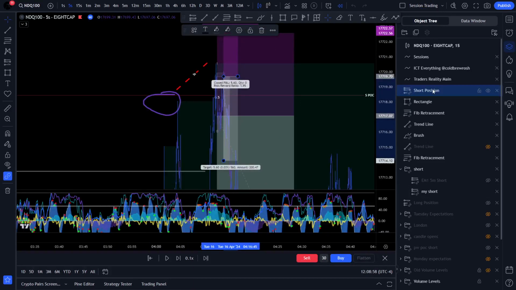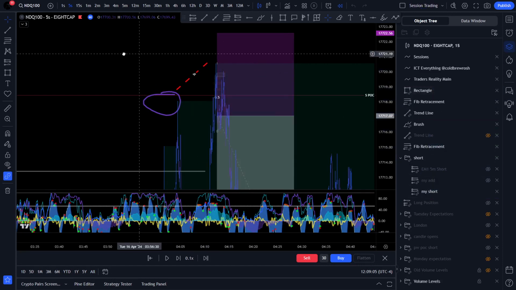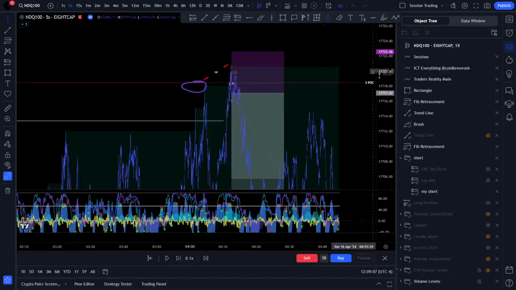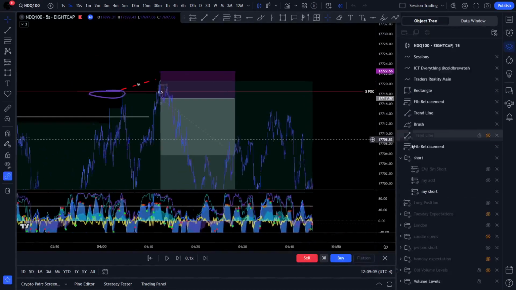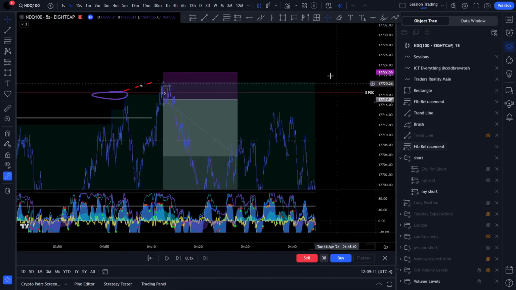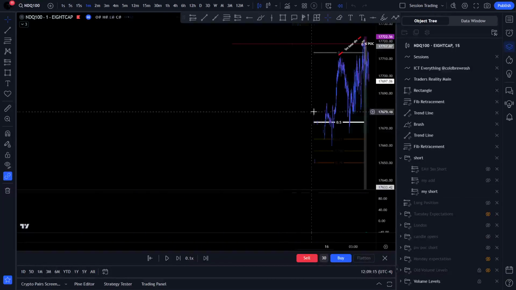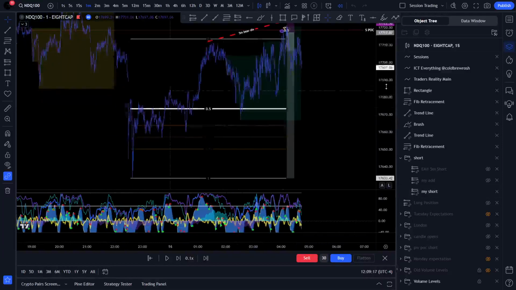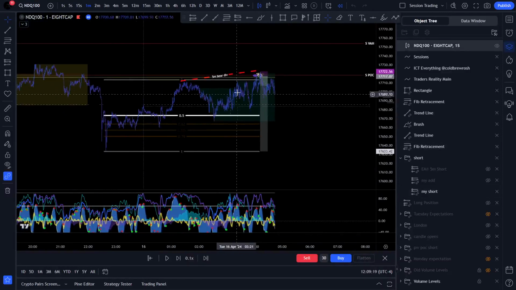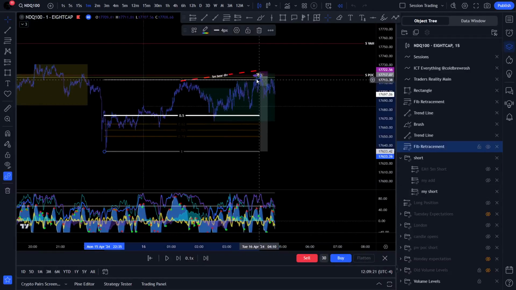So this could have been, we'll just call it my add for the sake, but I didn't add there, as it was already a tight enough position. So we would have had same targets, which would have been our looking on the 1 minute time frame from the swing low to the swing high that we put in.